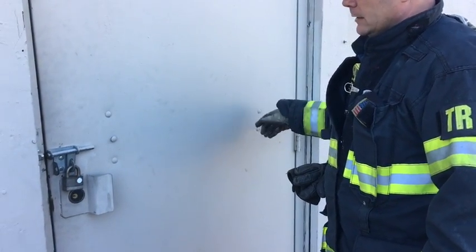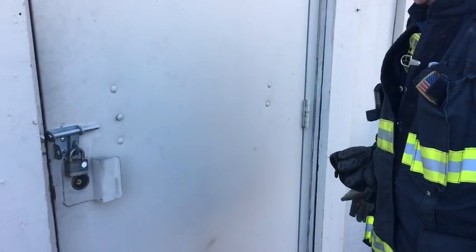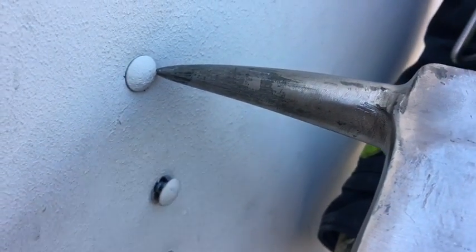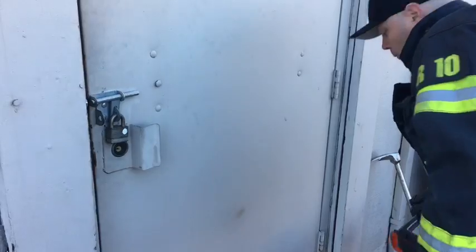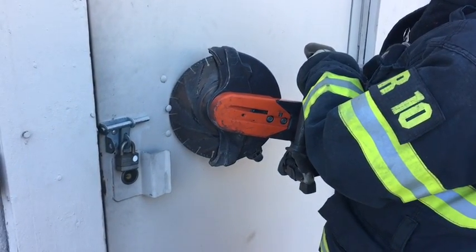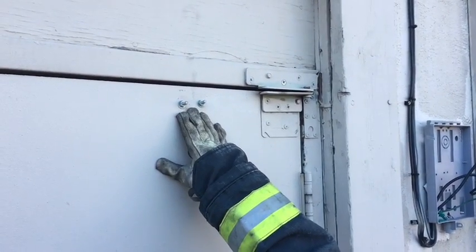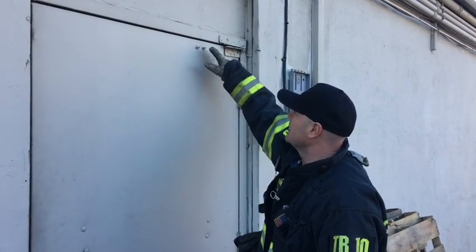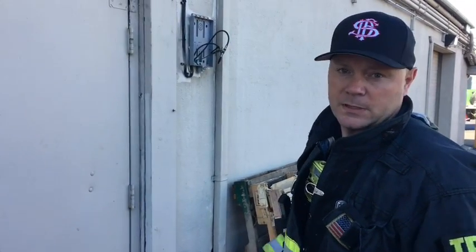These bolt heads lead us to believe there's a drop arm on the other side covering the door and the frame. One way to deal with it — a bit slower — is to insert the pick next to the bolt, strike it a few times, give the bolt head some room to move, and then push it through. The more efficient way is to get the blade of the saw behind those bolt heads and shear them off. As for the upper slide bolt, we might have to reach in and cut it, or cut the screws so the slide bolt follows — but there may come a point where you just have to pick a different door to force because it has too many obstacles.